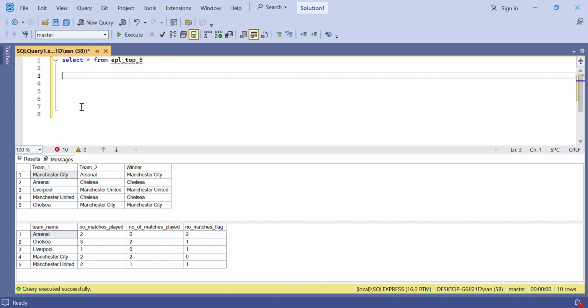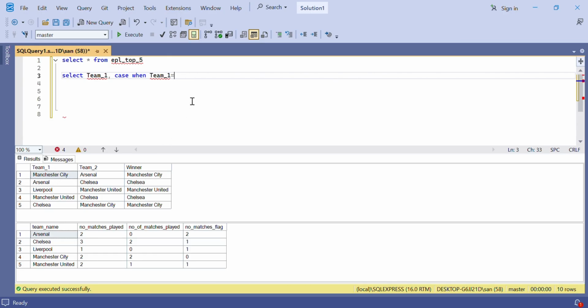So select team one, then case when team one equals winner. So we are flagging the home team that won.